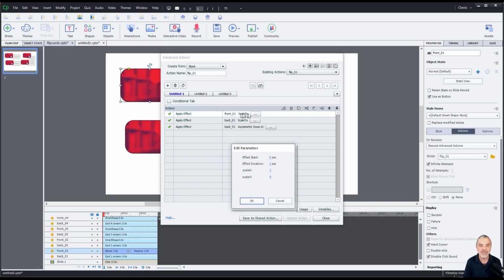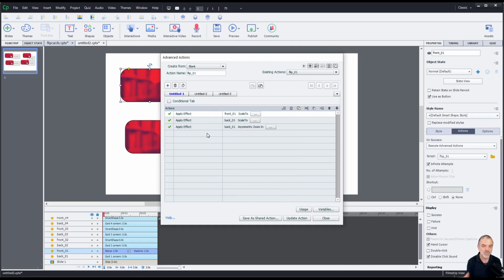So if we go into the first Scale To effect, you'll see that there's an effect duration of 1 second. Fortunately, we have an action which allows us to delay when the next action will take place. So I'm going to put the delay in the last row. I'm going to double click here, hit the letter D for delay a few times, Delay Next Action By, and I'm just going to put in a literal 1 second. And what I'm going to do is reorder this action, using the black arrow keys in the top right hand corner, there's a move up arrow. If I click on that, that'll change the order.